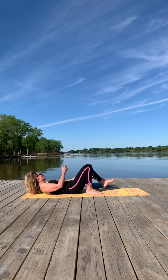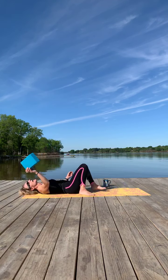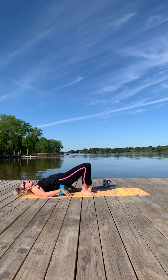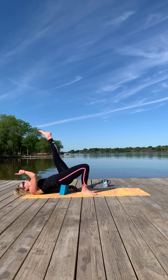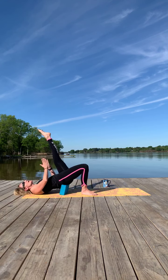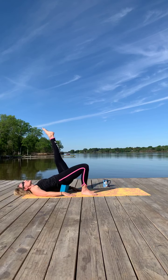If you have a block, you can take the block under your sacrum. Like that, while I'm doing. This is really helpful, tugging shoulder blades too. Taking our left leg up, up, up. Point to the sky, point, point, point. All the way, reach, reach, more. Reach, extend, all this leg up.